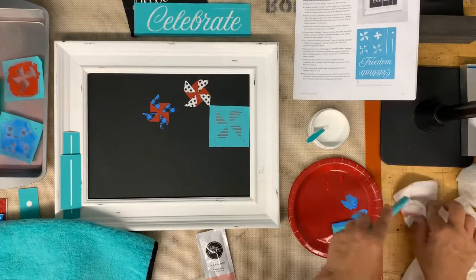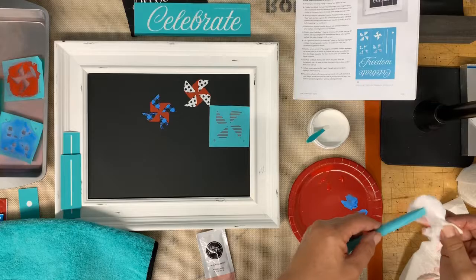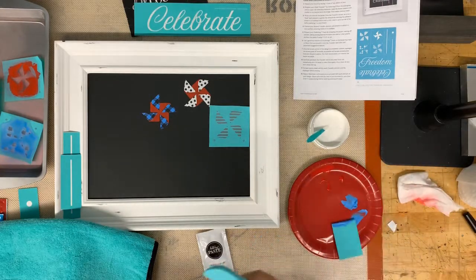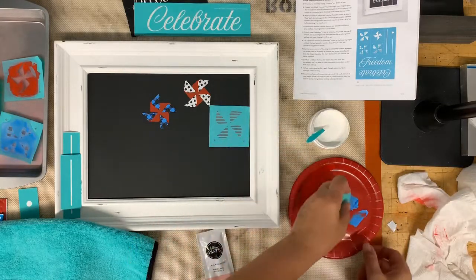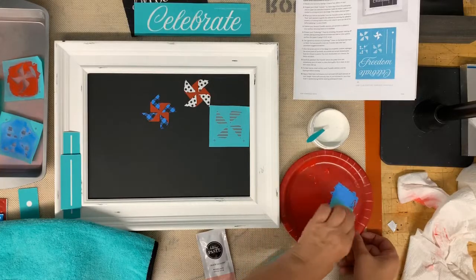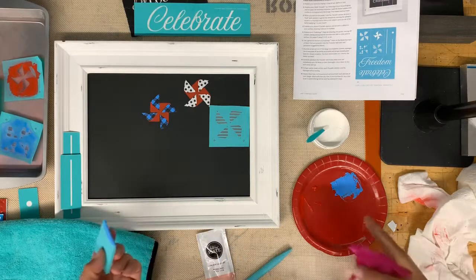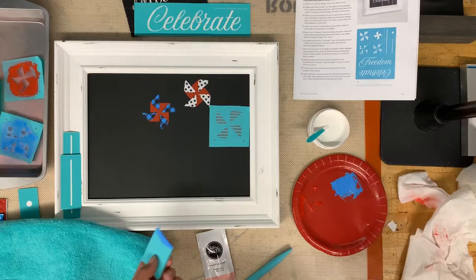I'm gonna wipe off this multi-tool while it's still wet. We're gonna wipe that and dry it because we're gonna need that to do the center of the little pinwheels and the sticks. So if your chalk paste seems like it's too dry, that seems pretty dry, you can spray just a little squirt of water on there.